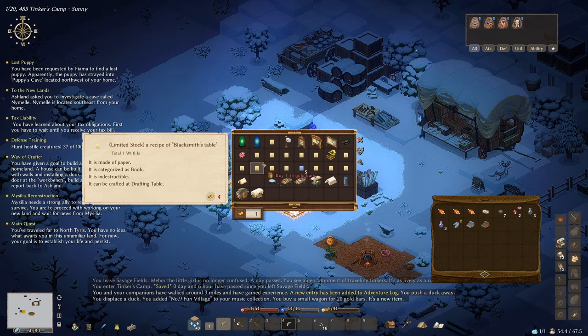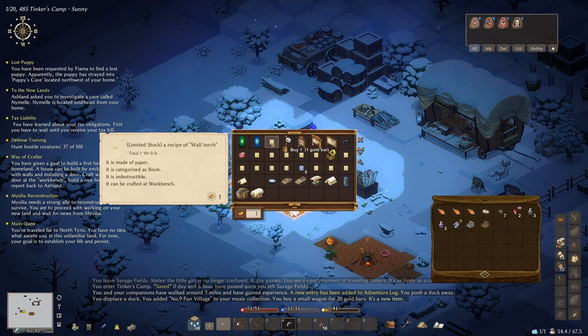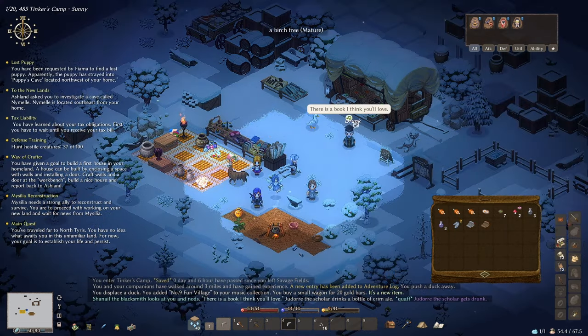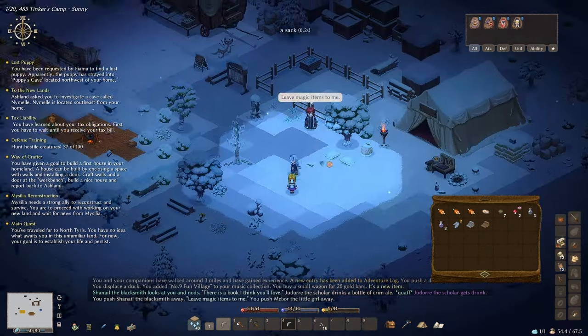And what else should we buy? Nothing. Could buy a mail post, but we get that as a reward for the quest, so I'm not going to bother with that. Recipe for a wall torch. I'm not going to bother with that. Let's head down to the mage.